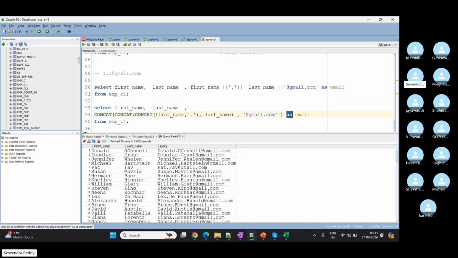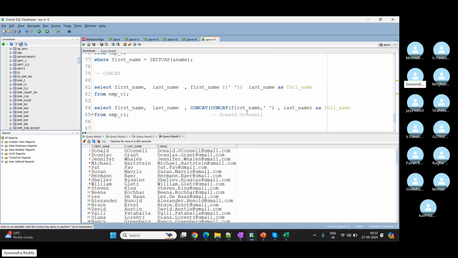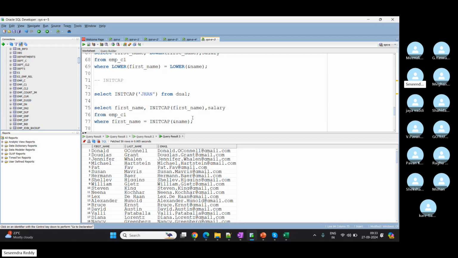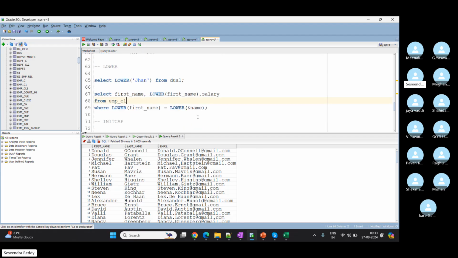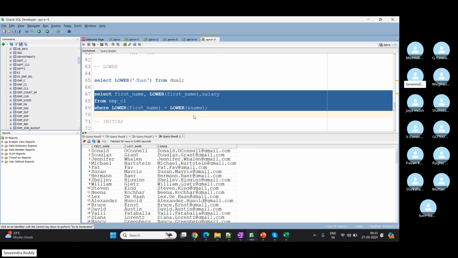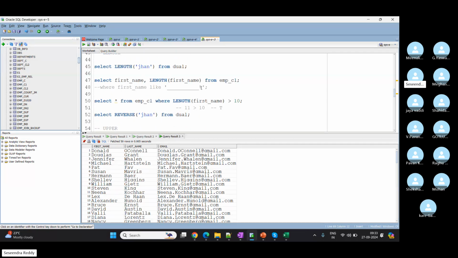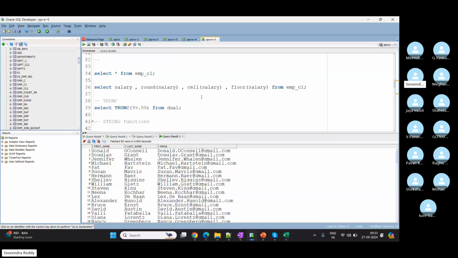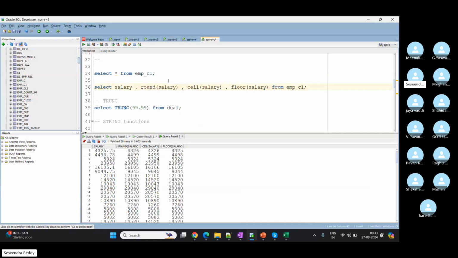So it is called column alias, and we have table aliases also. We will see in future, we will get that. It is column alias. Whatever the logics we used, on top of that, we can go with the aliases, right? Even you can say here, runtime. Okay, you see. So whatever the logic we are using, functions we are using, that is the column header.